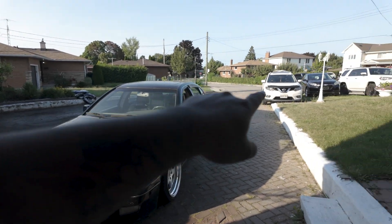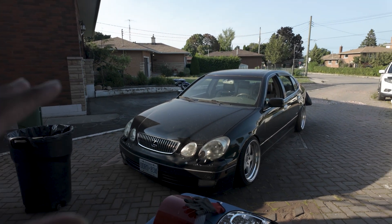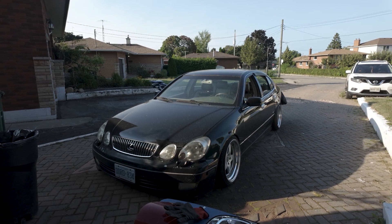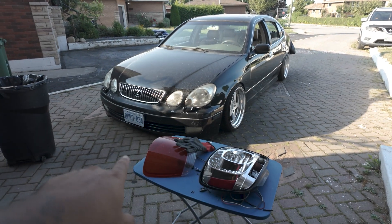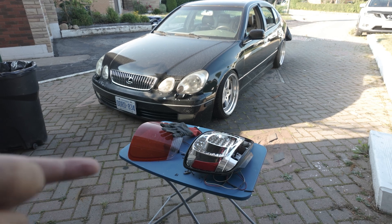What's up guys, Raddy here back with another video. Today we are messing around with the Lexus — the Lexus is finally away from that parking spot. We got it here and it's officially plated, insured, pretty much ready to drive, but the tail light lens housing popped off, so now I'm in the midst of repairing it.